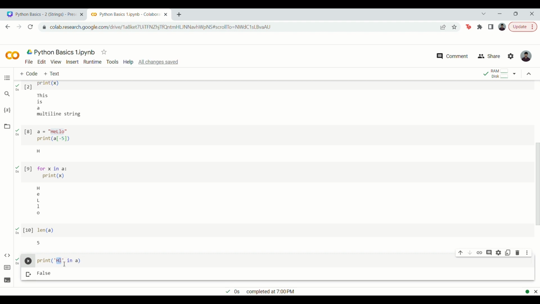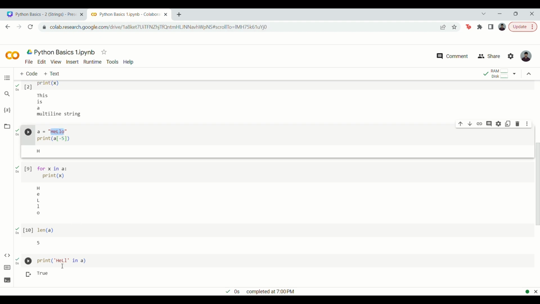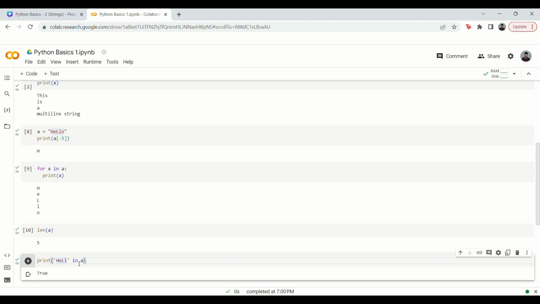It will directly check this string as it is, so it will check if H and L exist together as mentioned here. That's why it is false, even though both the characters are individually present. But if I just change it to H E capital L small l, that will give me true again because the first 4 characters are these. So that is how you check if it is there in a string.